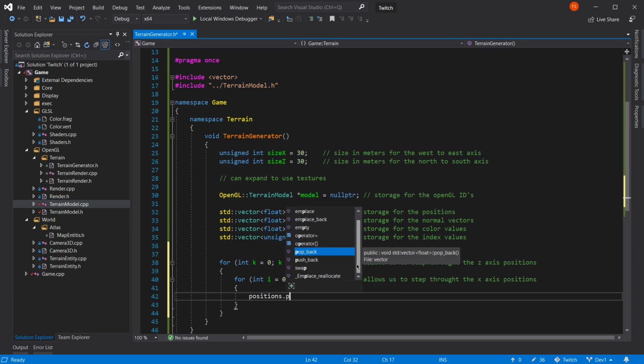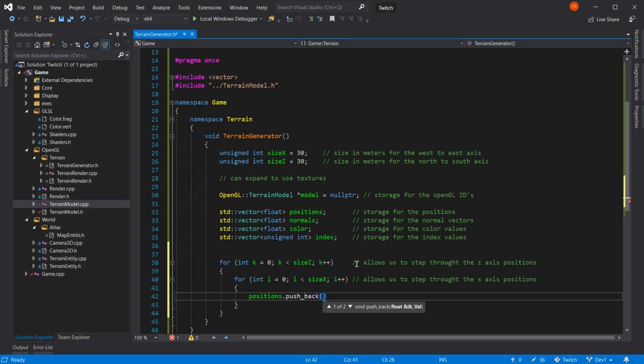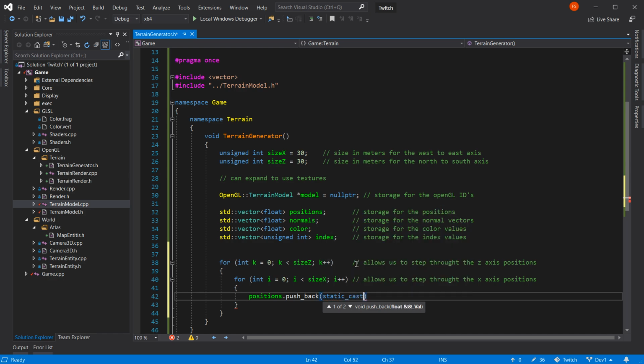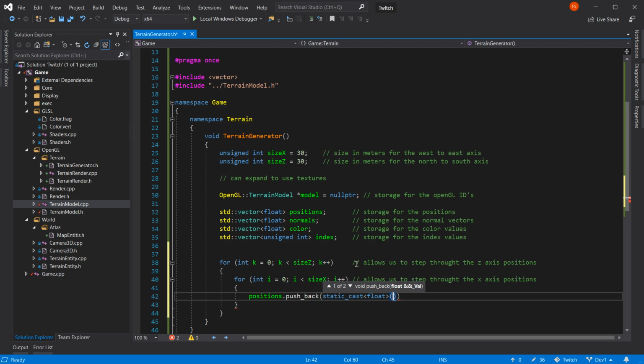So for positions, dot pushback. It's not a star, so it isn't an arrow. It's just pushback. Open brackets. Yeah, we'll need a static cast, please. And we'll need a float because we're using floats. And it'll be I, won't it?